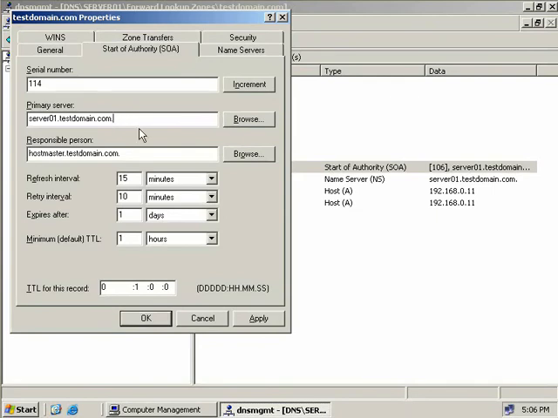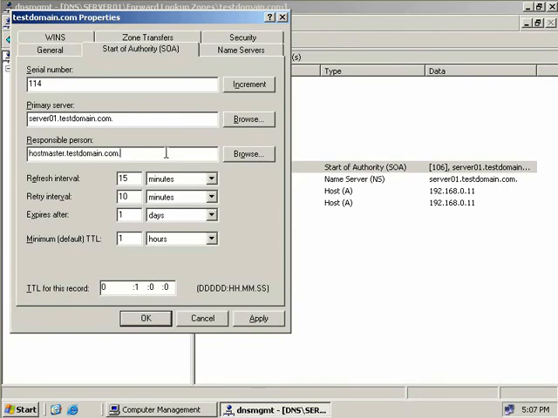Now next down here we have the responsible person. Even though this doesn't look like it, it's actually an email address. The only difference, of course, is that we don't have an @ symbol, we have a dot. The reason for that is that the @ symbol is not a valid character in DNS, so it's replaced with a dot. So the default is set to hostmaster dot whatever the rest of your domain is, .testdomain.com in our instance. But of course we can change this if we wanted to, to say webmaster or something like that. But again, to be complete and valid with DNS, we see the trailing dot again at the end.